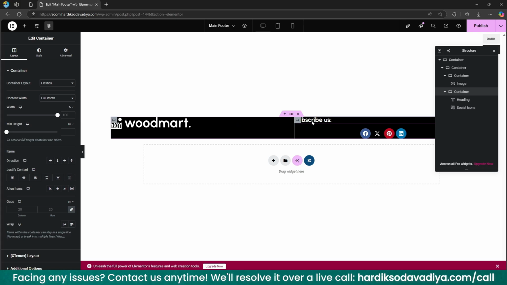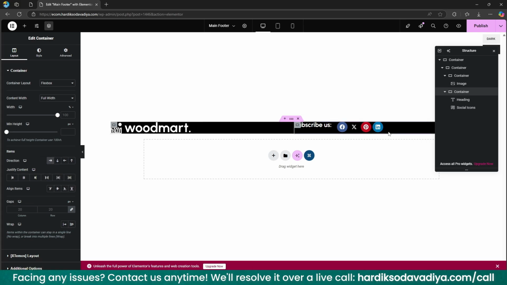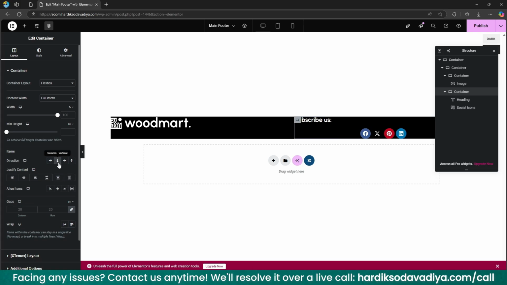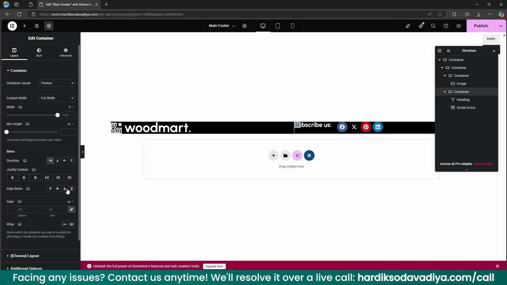This is pretty easy. So if you click on this container, you will see the direction option under the layout. So if we select horizontal, it will look like this. If we choose the vertical option, it will look like this. Moving on, let's select the direction horizontal, as you can see.